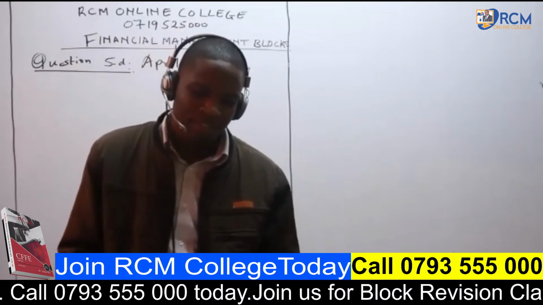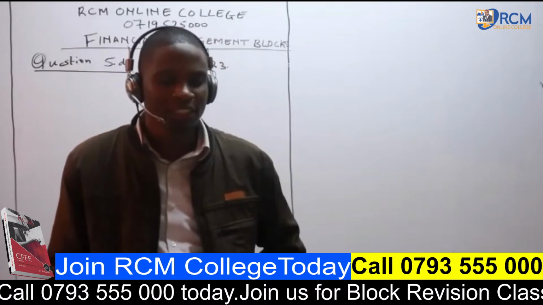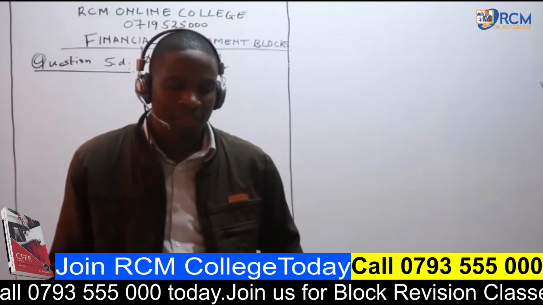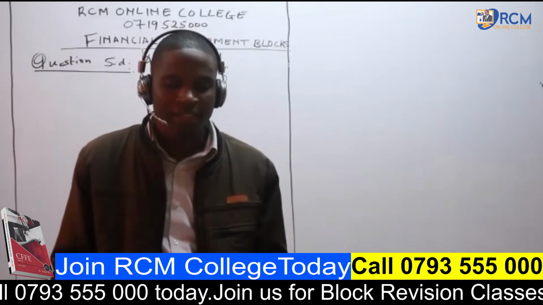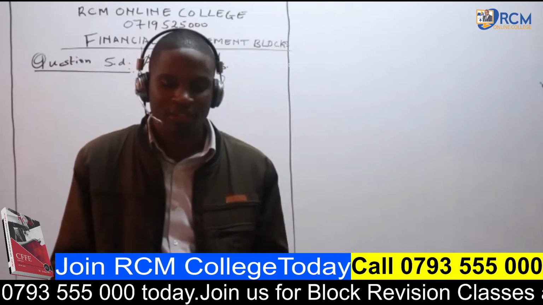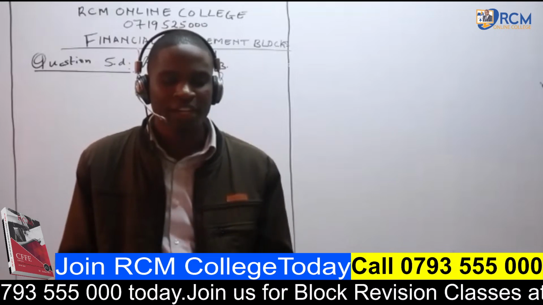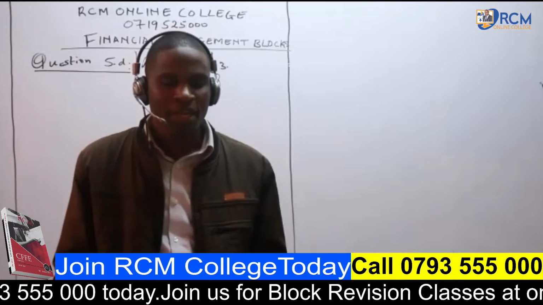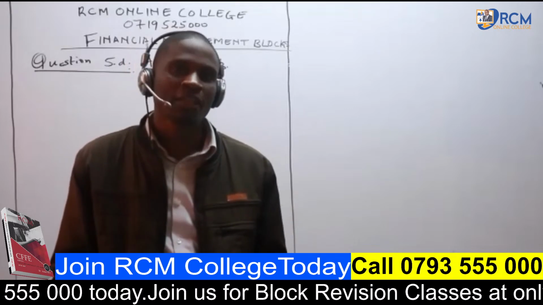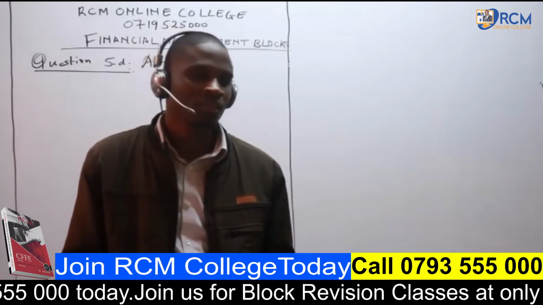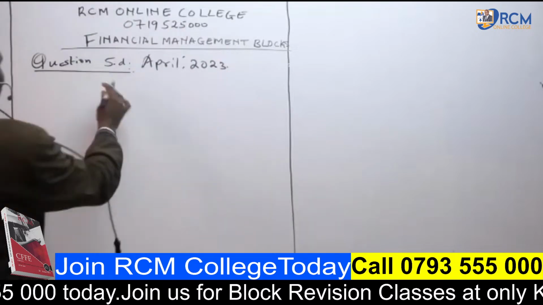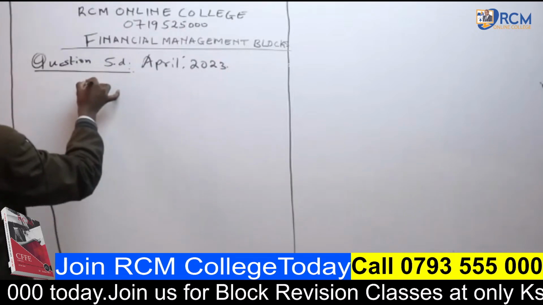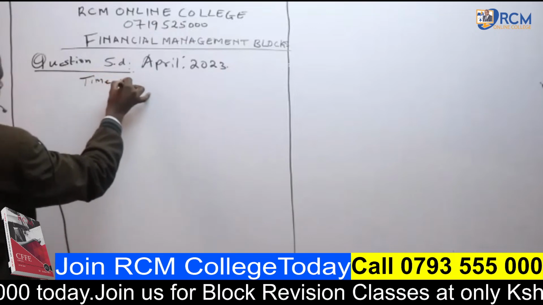And I repeat this question. John Osoro has deposited 700,000 into a savings account at an annual interest rate of 5%, compounded monthly, with additional deposits of 10,000 per month made at the end of each month. So the topic that this question is coming from is the topic of time value of money.